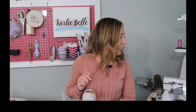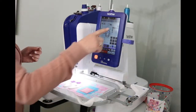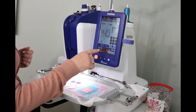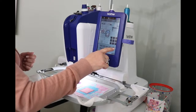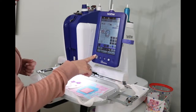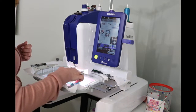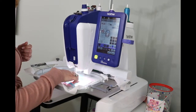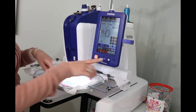Okay, so we're done stitching the pocket. So now we are going to jump ahead to the name. So like I just talked about, on my design, the name is at the end, but I'm going to jump ahead because I want my name to be pink. There it is. I'm gonna hit okay, lock, and go. Only thing is, I hope. Yeah. Oops, okay. So I was supposed to press this.